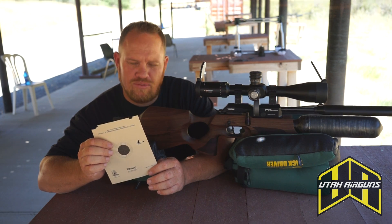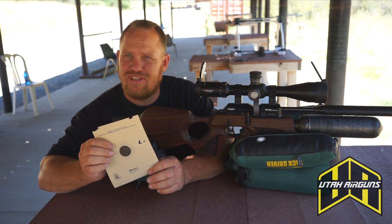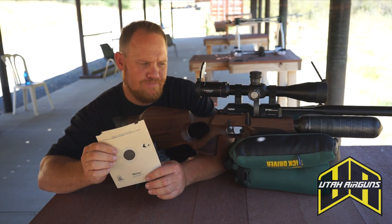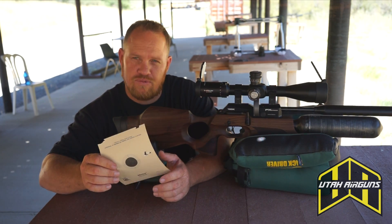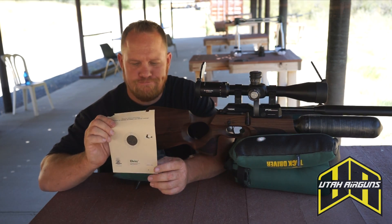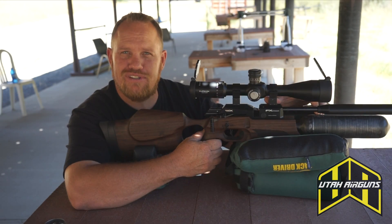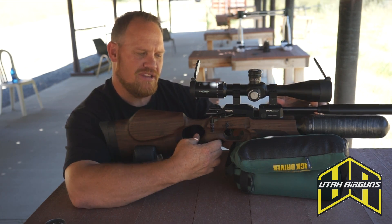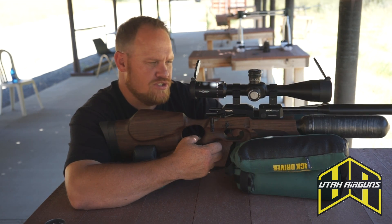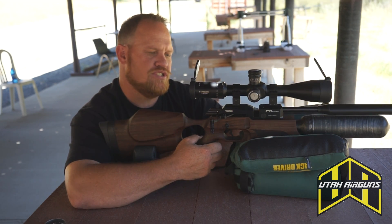Really smooth, really good trigger. It's a really comfortable, smooth shooting gun. Even without the adjustable cheek pad — this is just the fixed cheek pad — and it is extremely comfortable to shoot off the bench. JSB King 25s, the King's a shooter. It holds up to the FX quality and accuracy reputation, so I'm happy about that. Initial thoughts are, I really like this gun. Just a good setup.